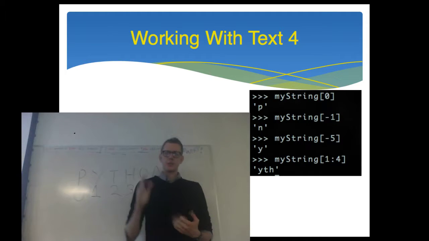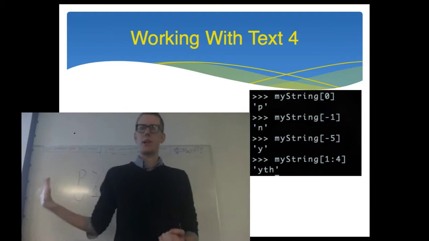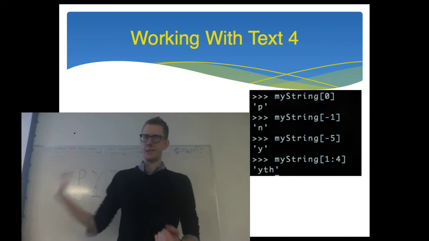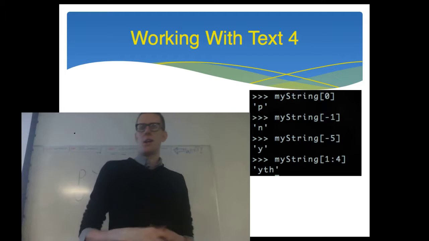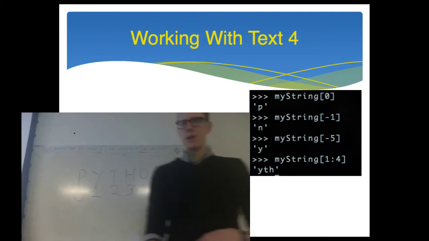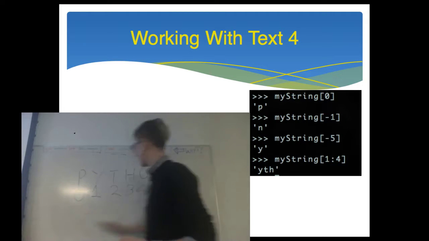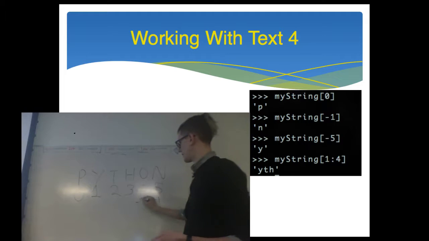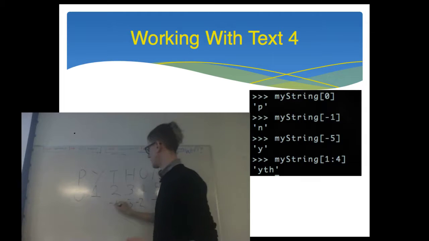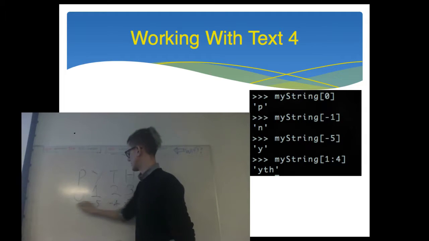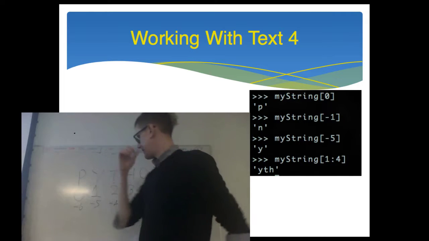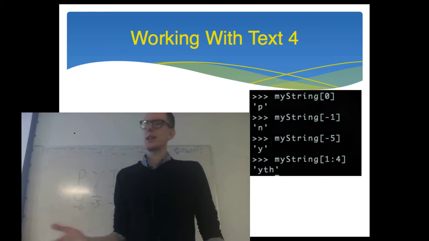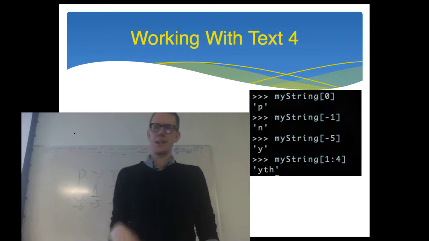So as we saw, 0 is going to give us the P, but there are a couple of tricks to get the other letters. So you can use -1 to get the last letter of a string. So if you do myString, you do -1. What it actually does is it loops back around. It gives you -1, -2, -3, -4, etc. So rather than having to get the length of the string and taking one away from it to get the last letter, you can just get the element at index -1.